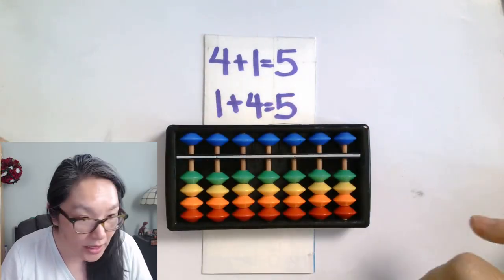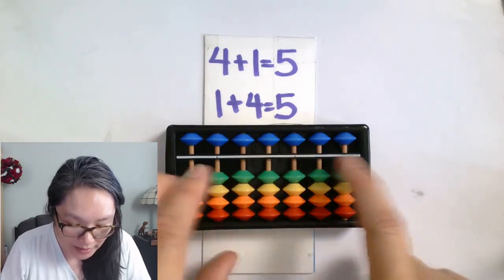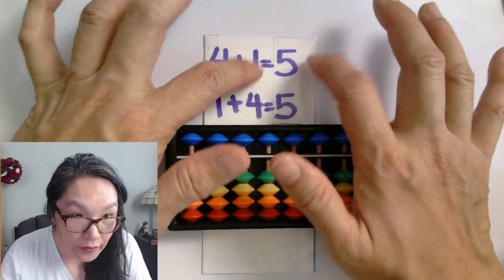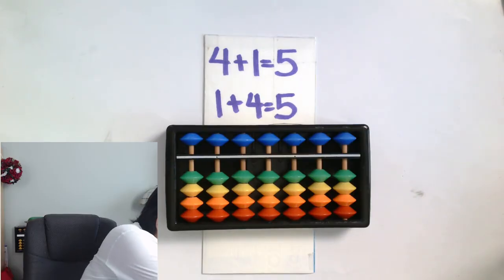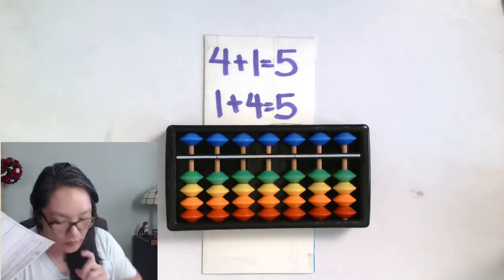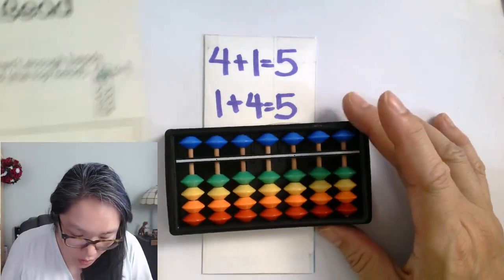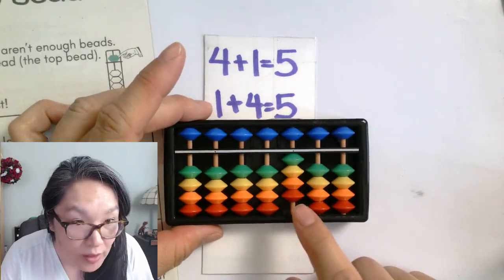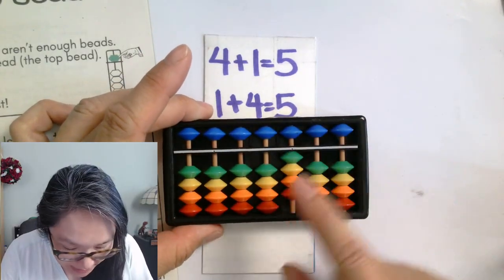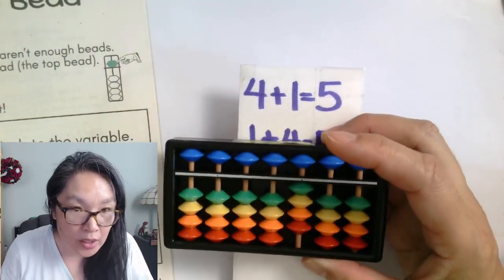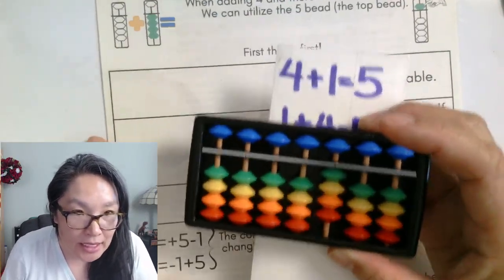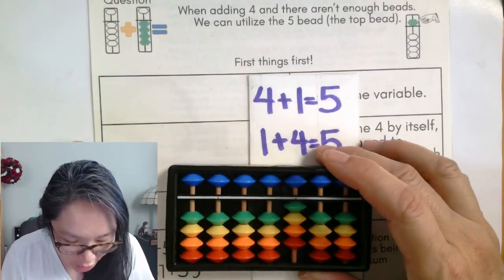So what we're going to do is understand what this means. Notice we have a 5. We need to understand how to utilize this 5, because this is what we're getting into: it's called a formula. Why is it a formula? Well, when we do 4, notice I don't have any more beads to add the 1. So what are we going to do? Well, we have to modify this formula. When we do modification, I don't want to be stock.